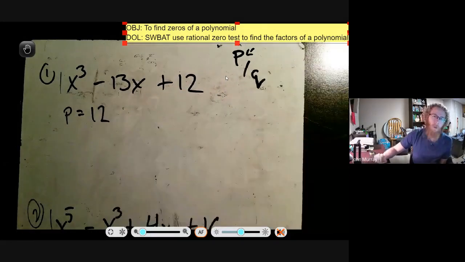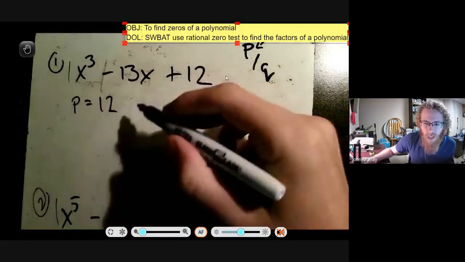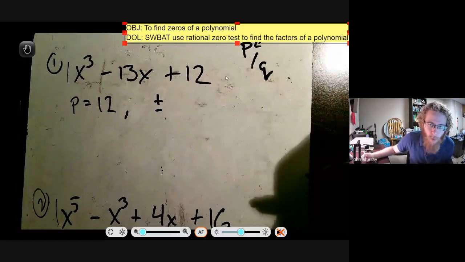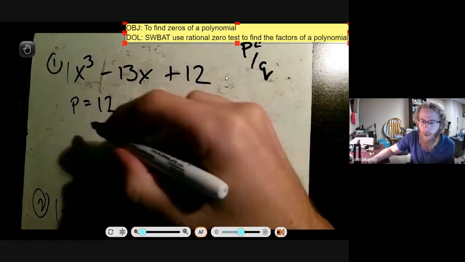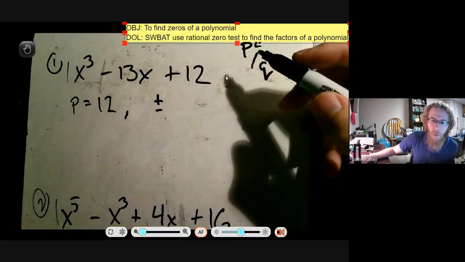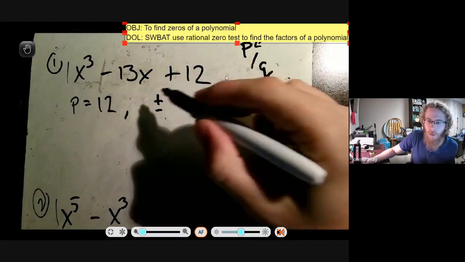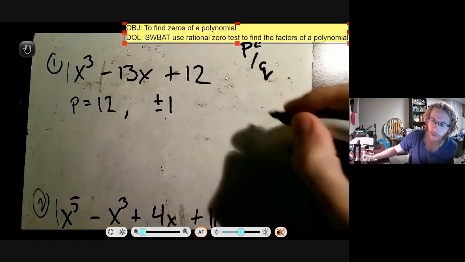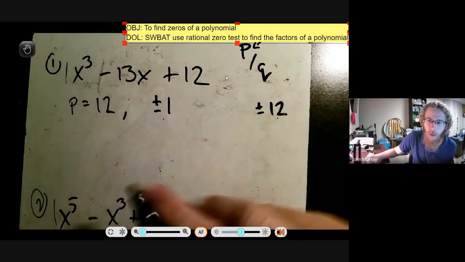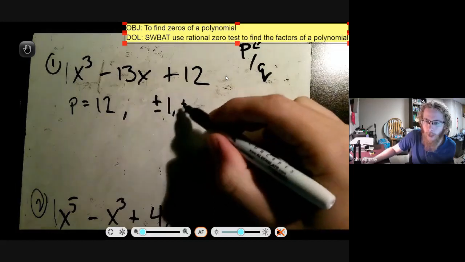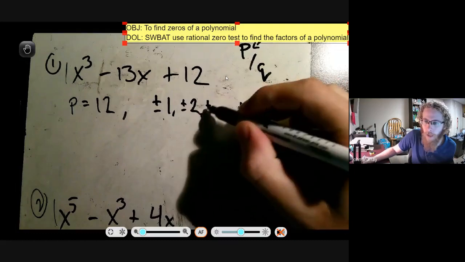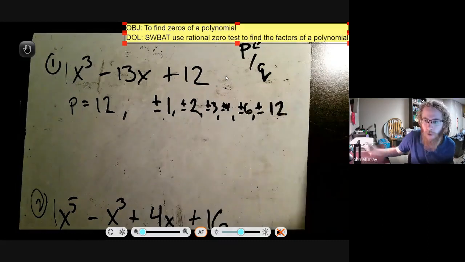For the first one, we pretty much need to come up with the factors of 12. However you decided to type it, I saw some people found a plus or minus button that you can use. If not, you could type in each one separately. So really, we're just trying to find the factors of 12. Now be careful. Obviously, 1's always going to be a factor with whatever the number is. So 1 and 12. We also have 2 and 6, and 3 and 4.